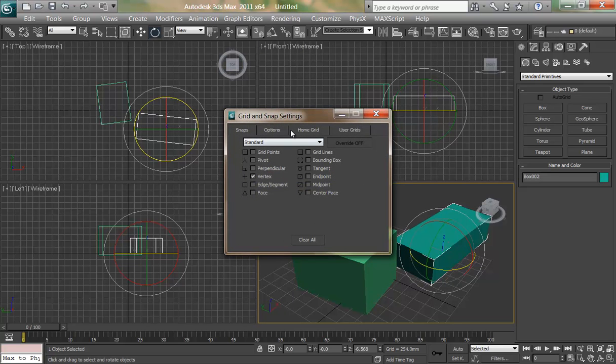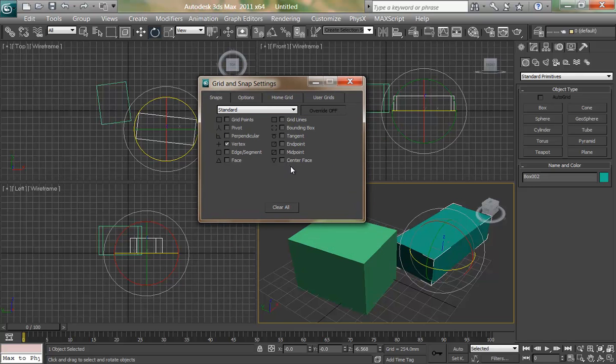Right clicking gives you the options, again like a lot of CAD programs. So you might remember a lot of these snaps from AutoCAD, and even Revit has most of these. So endpoint, midpoint, tangent, perpendicular, they're all things that you have in AutoCAD and like I said, Revit as well.